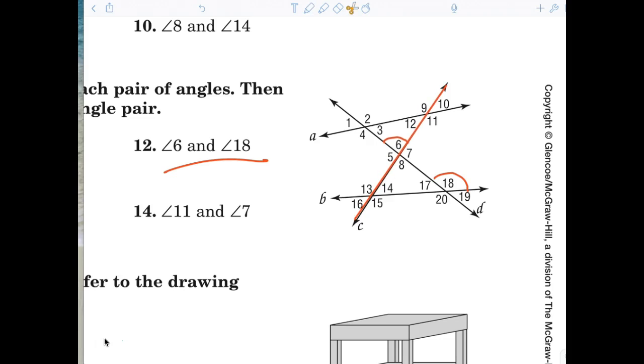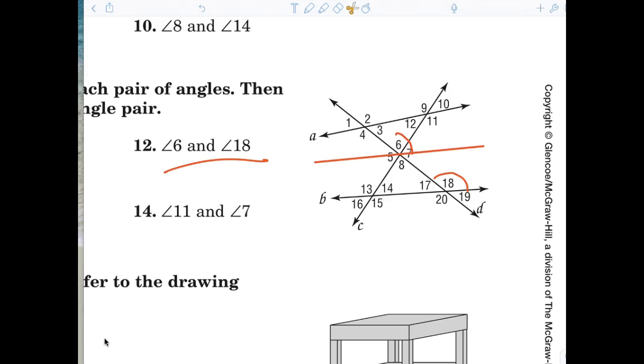And then what I'm going to do, that's another reason why I like the Notability, is because now, hold on one second. That allows me to do this. And now you can clearly see that those are corresponding angles. You see what I'm trying to show you? Listen now. Visualize with me. I'm not wrong. You're wrong. All right? Listen to what I'm saying.